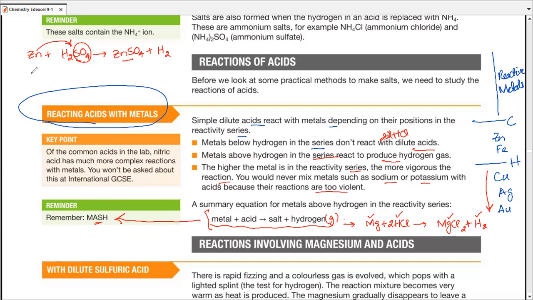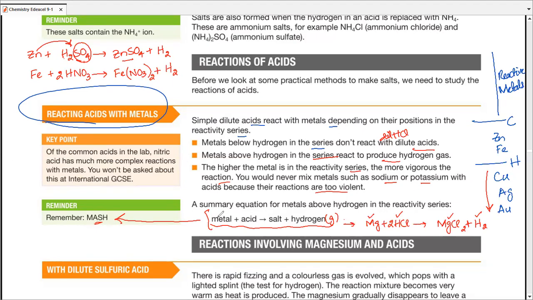Let's do it again. This time, let's do it differently. Let's say we have iron and we react it with nitric acid and we produce iron nitrate. Thus, it's definitely going to give out hydrogen gas. Let's balance the entire equation. There you go, we have balanced it. Again, metal plus acid gives us salt plus hydrogen. That's how easy it is.